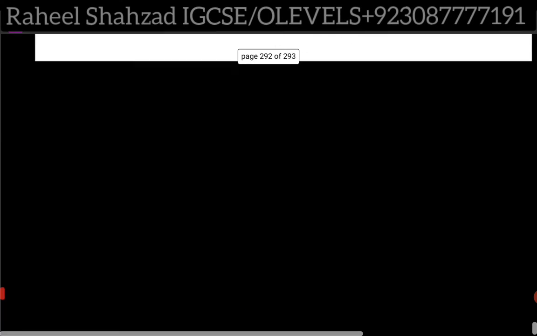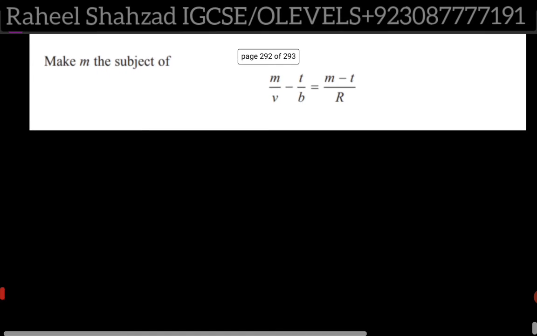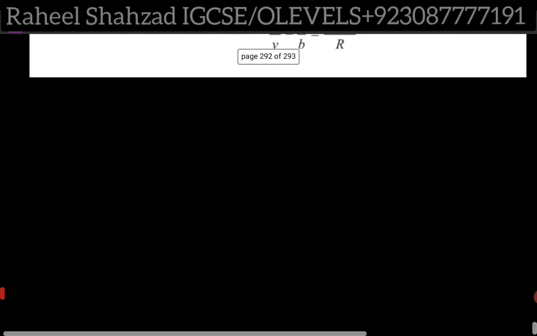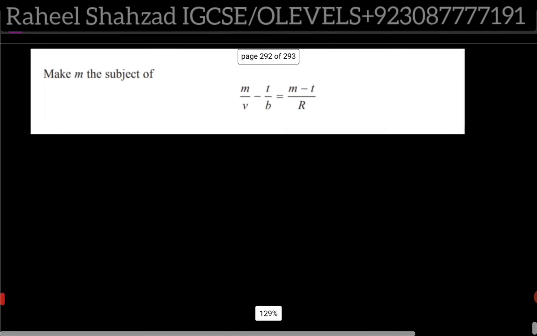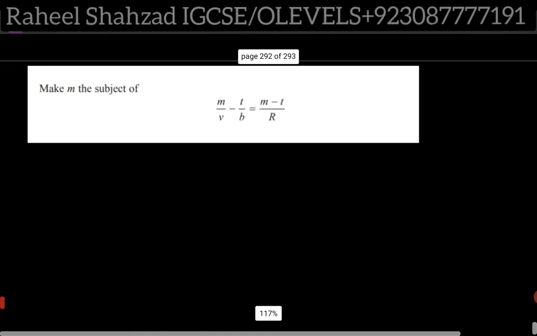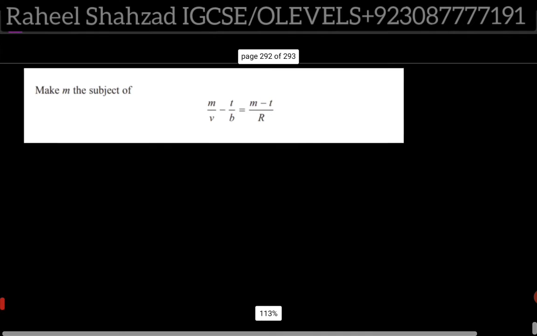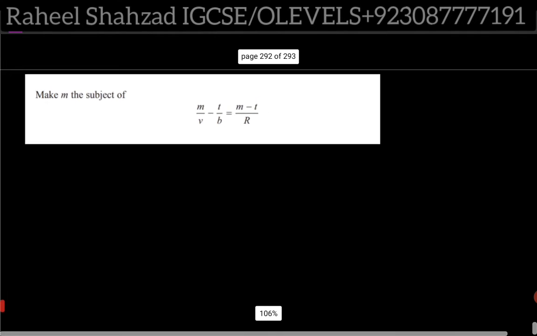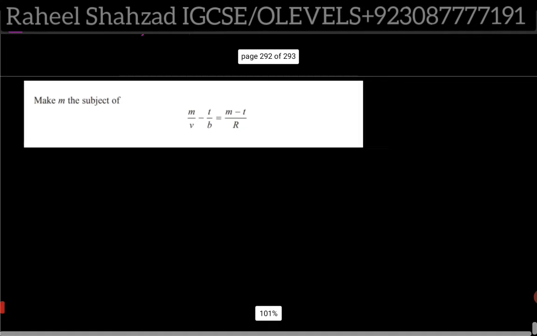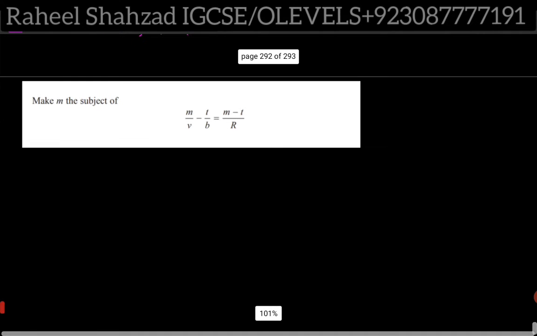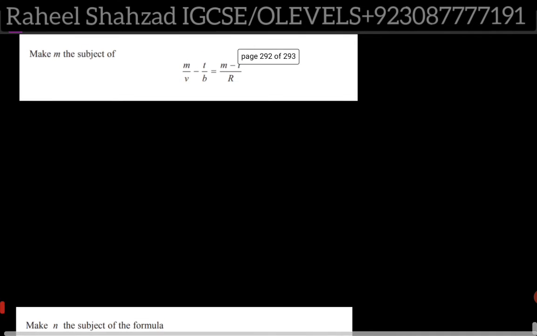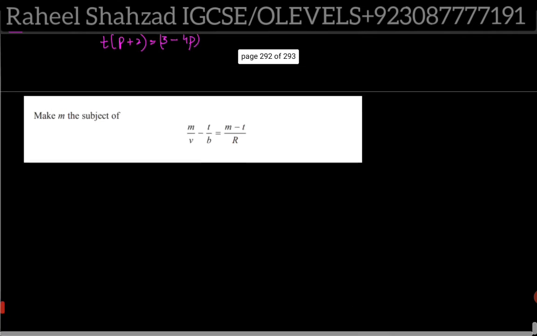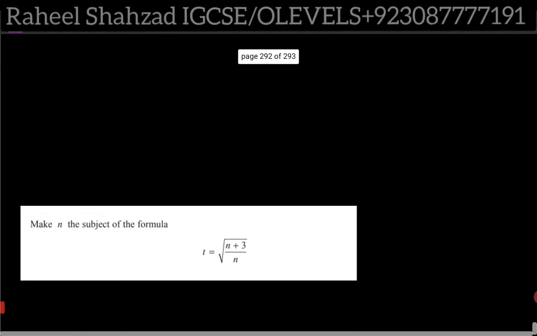Done? Okay, now here is another question that is kind of, you could say, more challenging. Why is it challenging? Because in this question we need to take LCMs first and then solve it. Okay, first we need to take LCMs and then we have to solve it. So let's start doing this. Just a minute.